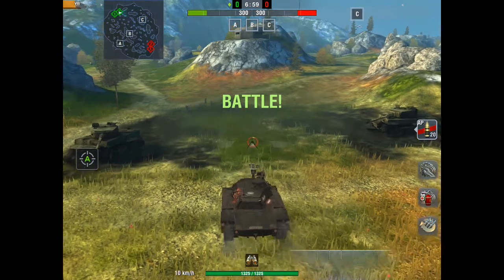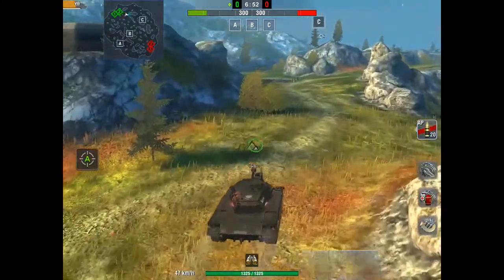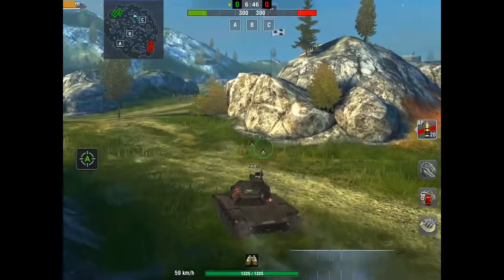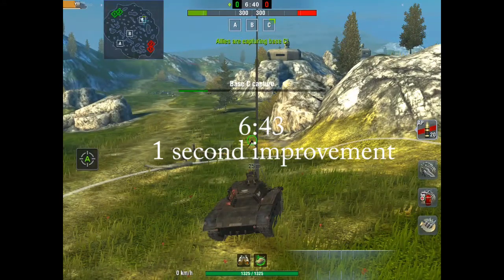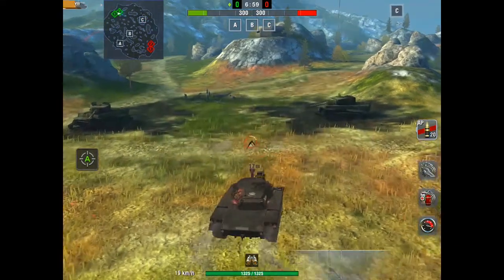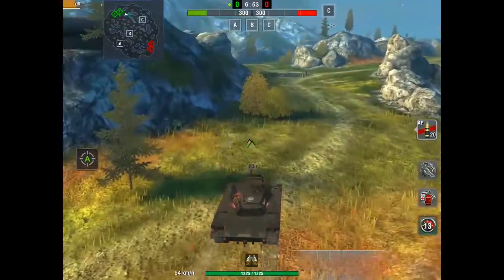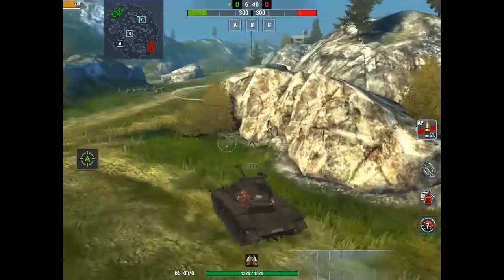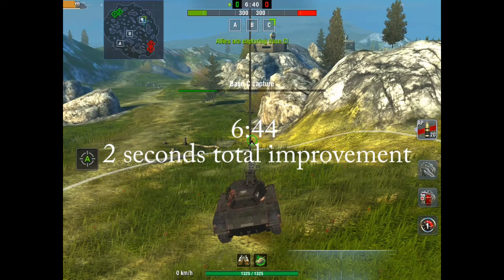Now I have swapped out the improved controls for the engine accelerator to see what kind of improvement we can get. My way of thinking was that with the light tanks, I should get a bigger bang for my buck with any improvements. As you'll see, we come sliding up in here at about the 6:43 mark. That's a 1 second improvement, not as much as I thought. So then I kept the engine accelerator on and ran with the engine boost consumable, and ran it again. We slide up and get into the circle at about 6:44, which is only a 2 second total improvement. I just wasn't expecting that. I thought I'd get more out of it.